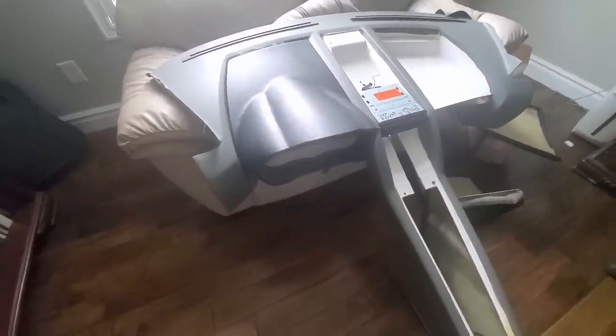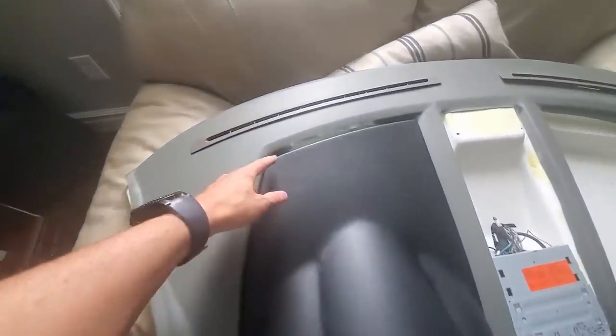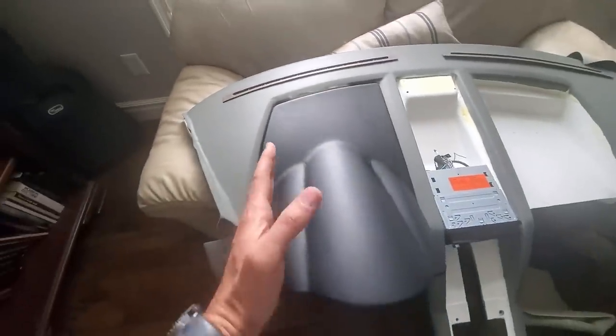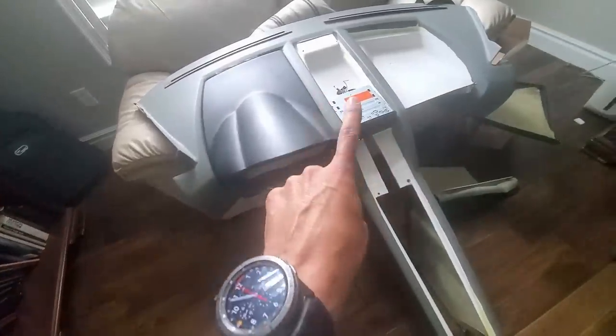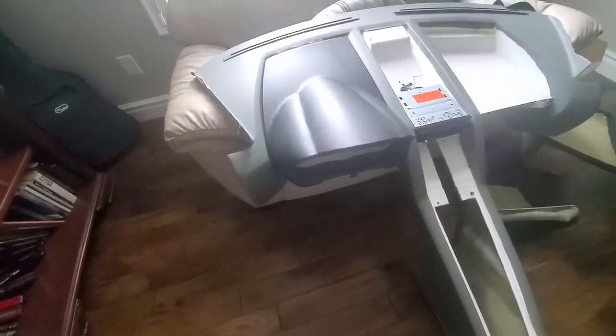Okay, for the gauge cluster surround, this one fits okay left to right, but basically it needs to move back, I'll call it half inch, quarter inch. It's got some space, I can fit a finger in here. It's kind of like a wedge design, meaning I can't really push it back because it's wedged as far as it'll go. So I think what this may mean is I'll have to unwrap it, do like I did with this other panel and shave the sides. I really don't want to. This is a challenging one to wrap, but that might be what we do.